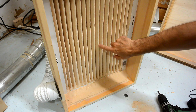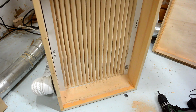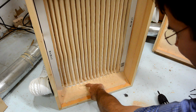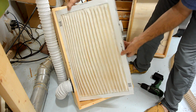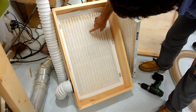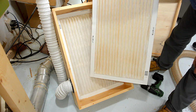The filter is coated with quite a lot of fine dust, but it seems to fall down towards the bottom, especially if I bump it. Maybe a lot of this actually fell down from just taking it out. So the second filter behind the first one still looks perfectly clean. Maybe I'll only need one filter.